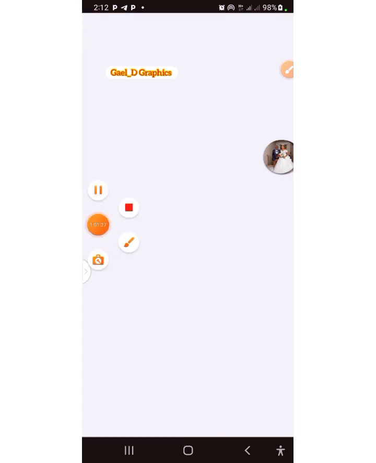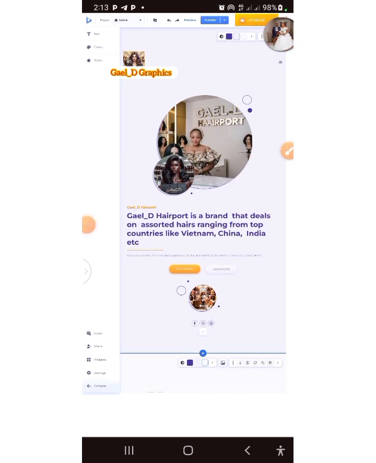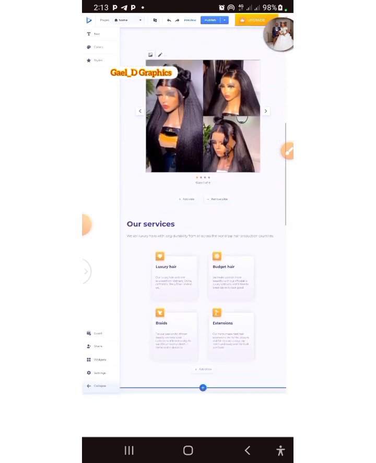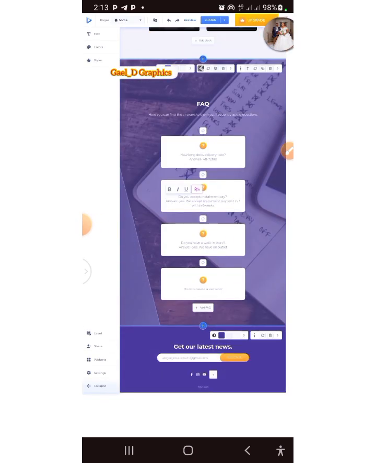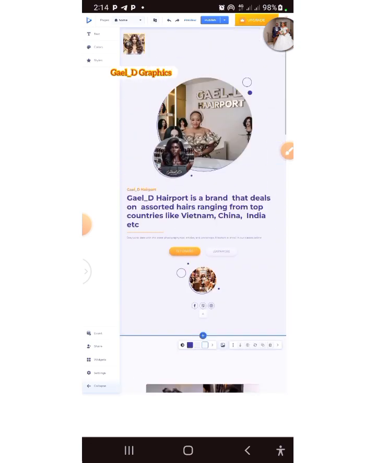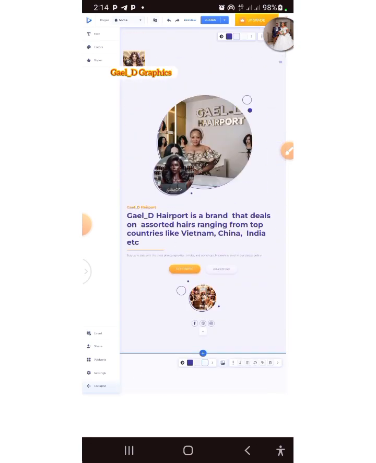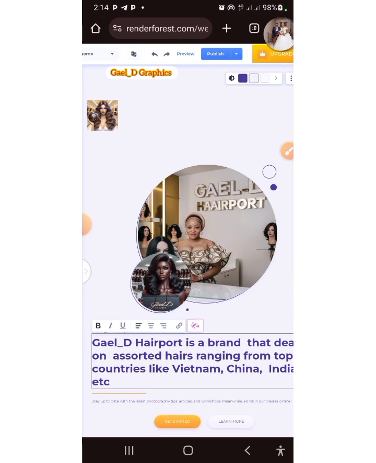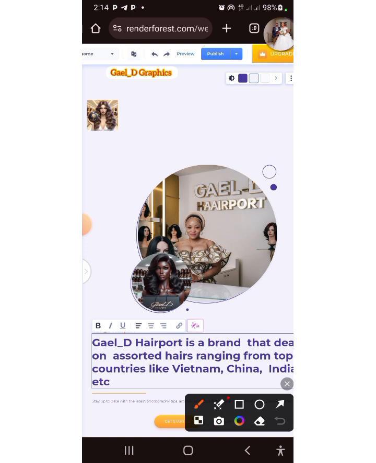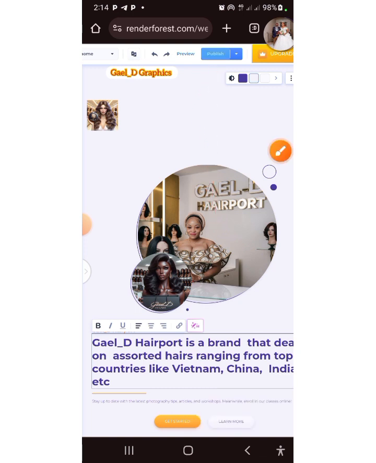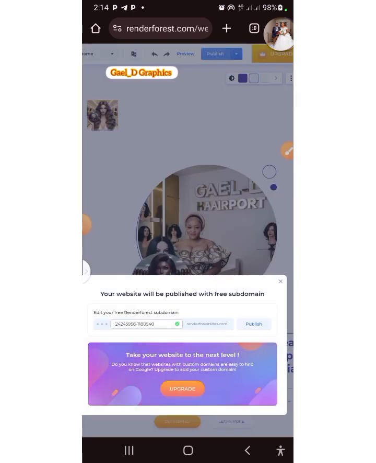Whoa, guys, see what we have here. This is super amazing. So everything is fine. You just have to go through your design and be sure that there's no error, leaving no stone unturned. So what you will do is click on publish. Do you see that? Look at publish here. Click on publish and you can continue from there. Don't mind whatever you see here, just click on publish again. Do you see the other publish? Click on it. It's loading.